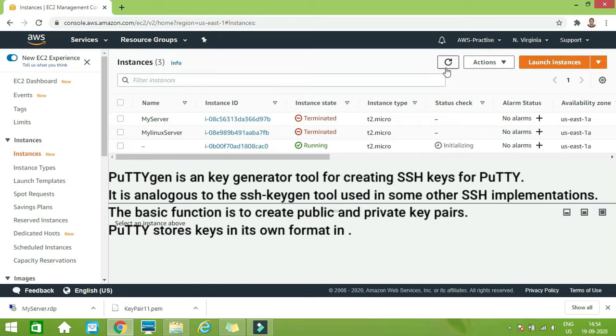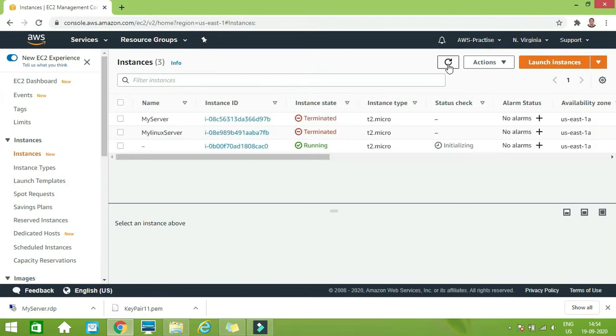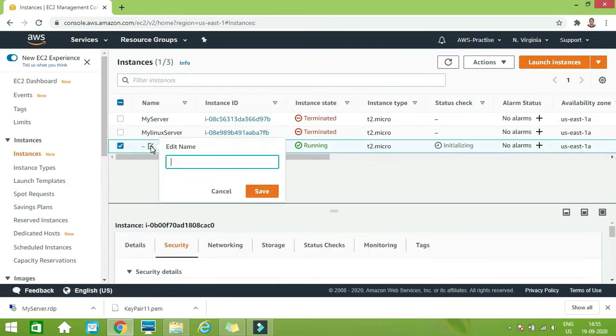So I am just refreshing it again, and it still needs more time to get everything done for us. Also, you can give a name to this server. Let's say I will write here my Linux server.